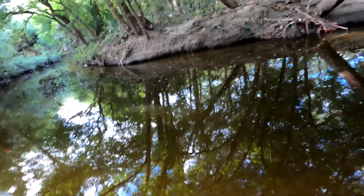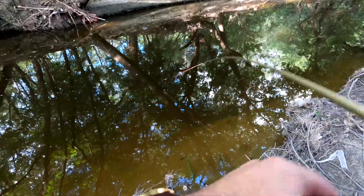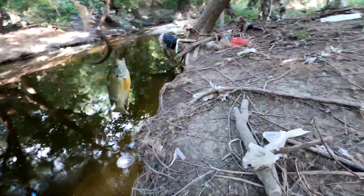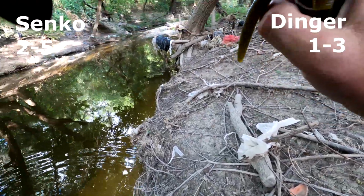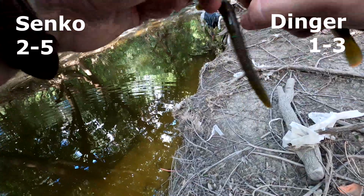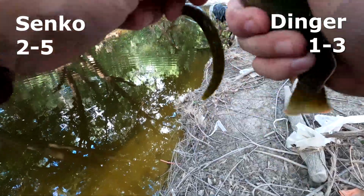Oh, there we go. 5th bite. Got the 2nd fish. And it's just a big sunfish. There we go. But it's a 2nd fish on the Senko. 5th bite, 2 fish. I think I'm going to keep throwing it though. Maybe we'll go to 10 bites.